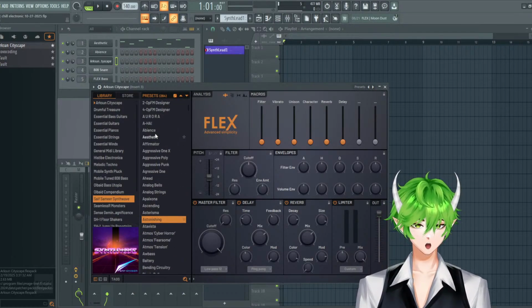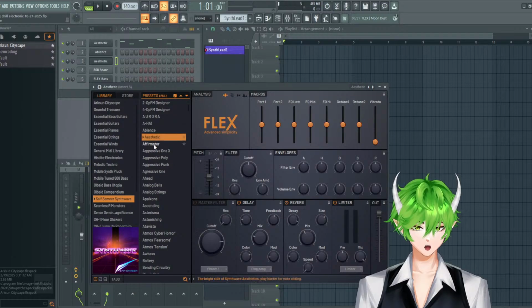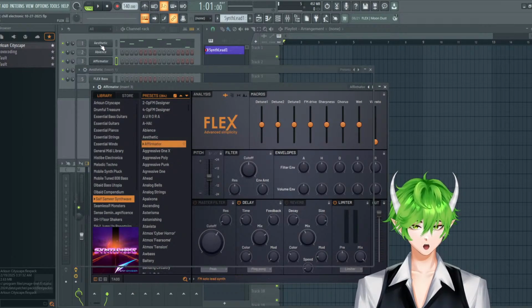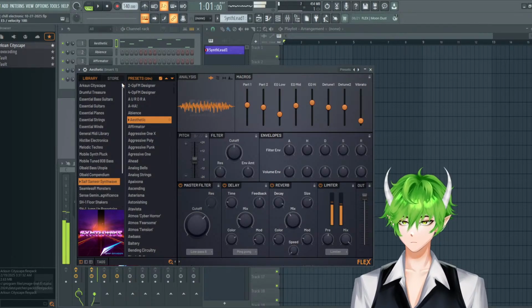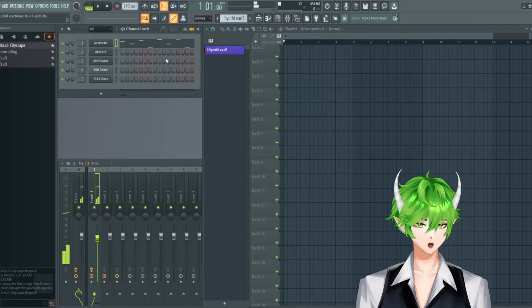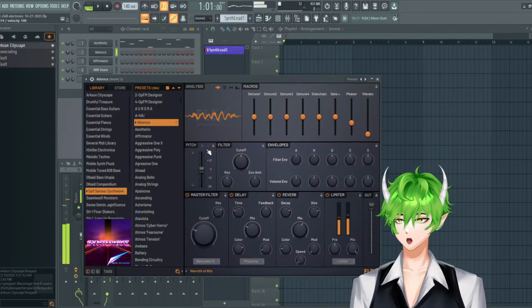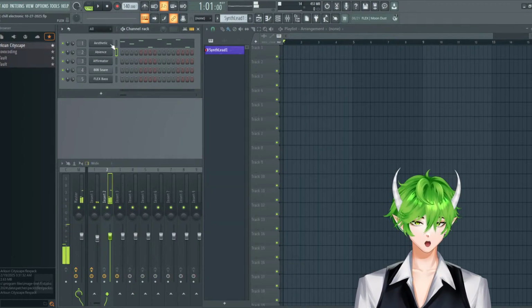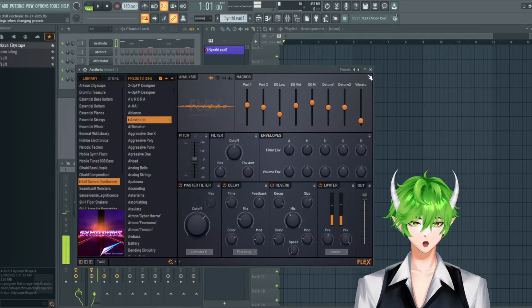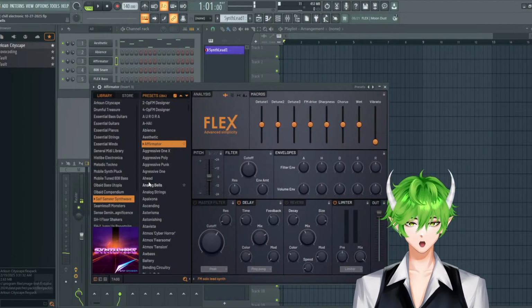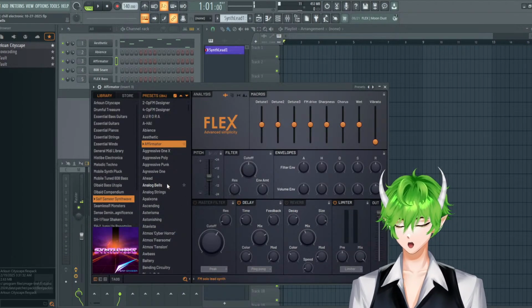So right now I have already used these two here, which I'll just go ahead and play them real quick. Essentially that, and then kind of like a pad for the background. This is more of like a lead synth type of thing. So we're also going to need probably some more bass sound.